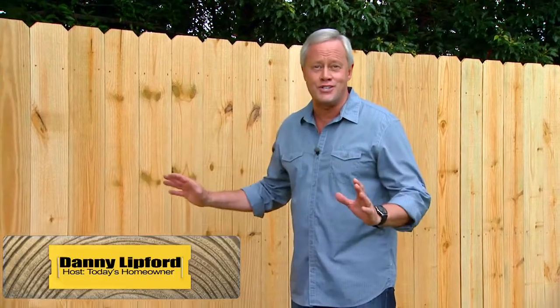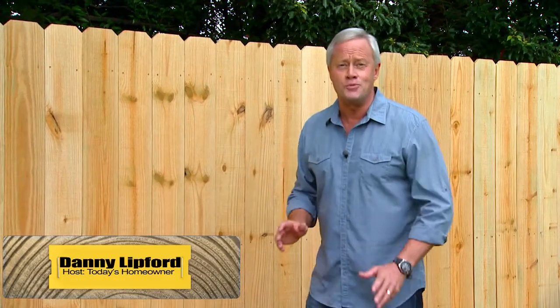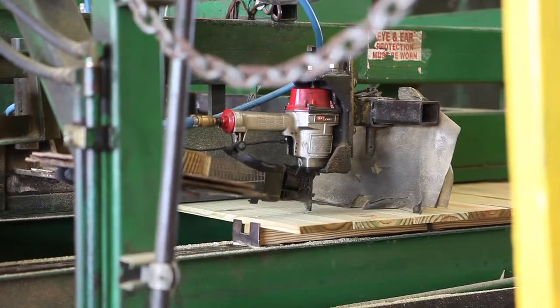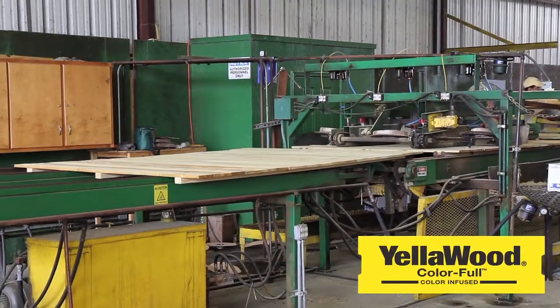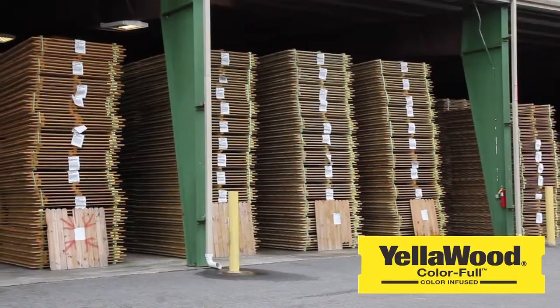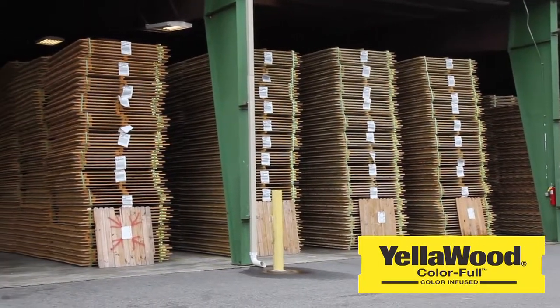Sometimes things aren't what they seem, but that isn't always a bad thing. This fencing looks like cedar, but it's actually YellaWood Color-Full. It's pine, pressure treated with a preservative that has achieved numerous environmental certifications. It's also treated with water repellent to help it last.